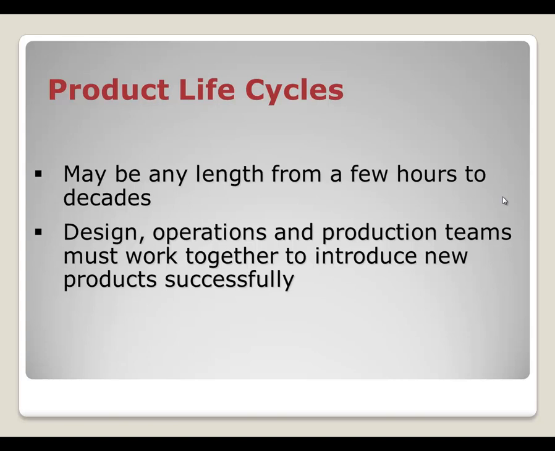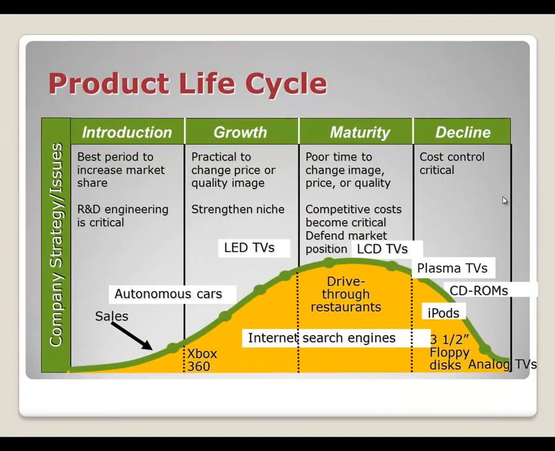In general, the product life cycle can be divided into 4 phases: the introduction phase, the growth, the maturity, and the decline phase. This is a figure that shows the different stages or the phases of the product life cycle. Look at some of the examples. Also, it gives some examples for products in the introduction phase, some products in the growth phase, and others in the maturity, and others in the decline stage.